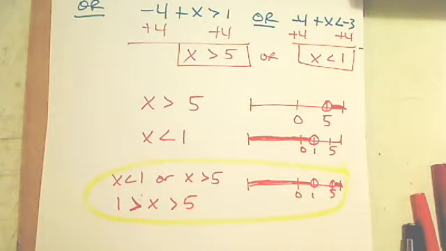This is or. The other one's and. They overlap. This one does not overlap. Like in your homework, you'll see that it'll say or. So you know it's going to be opposite. If it doesn't have or in it, it's going to be overlapping. Okay? Last one and we're done.